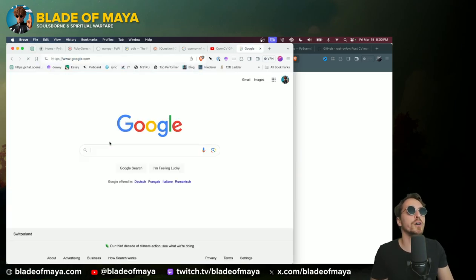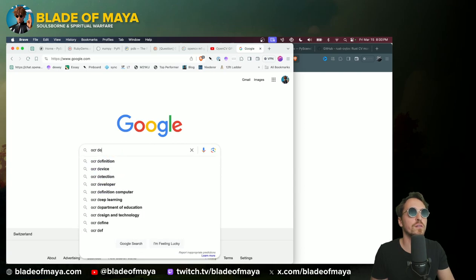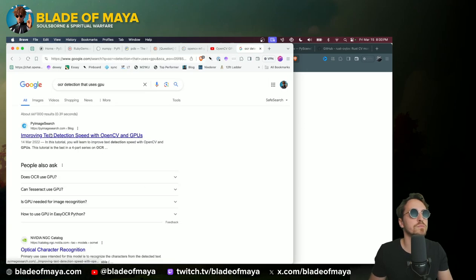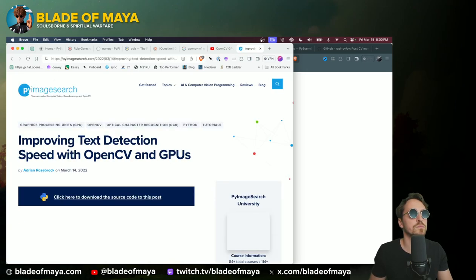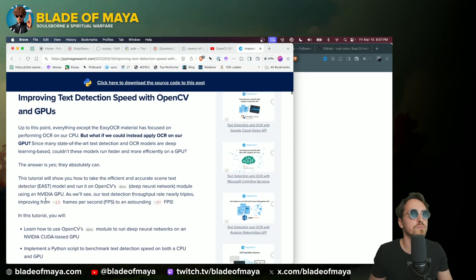So, Tesseract alternate or OCR detection that uses GPU. Everything except DC OCR materials are focused on performing OCR on our CPU, but what if you could instead apply OCR on our GPU? Okay.